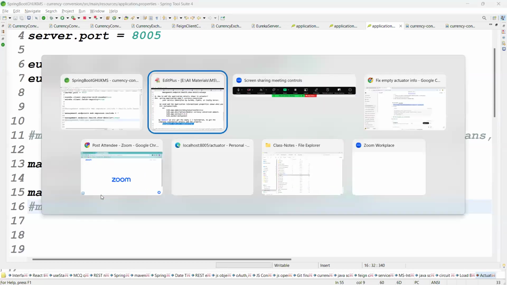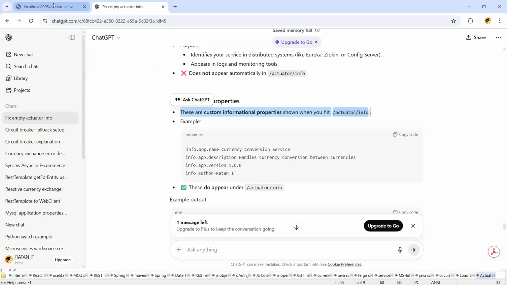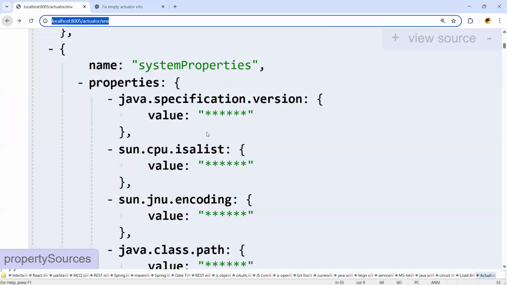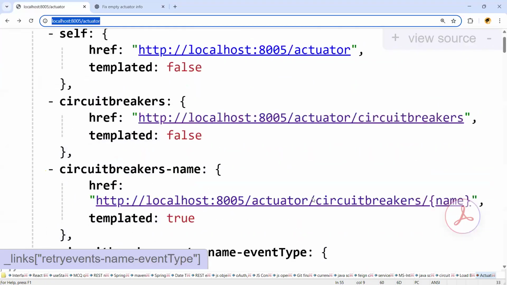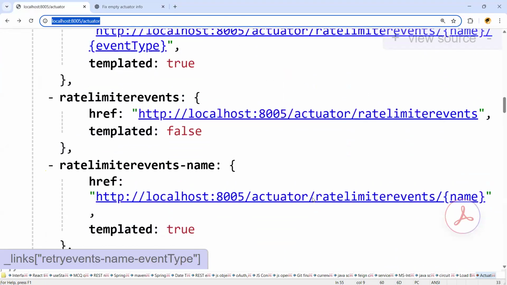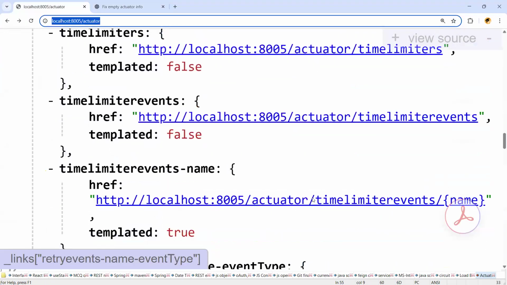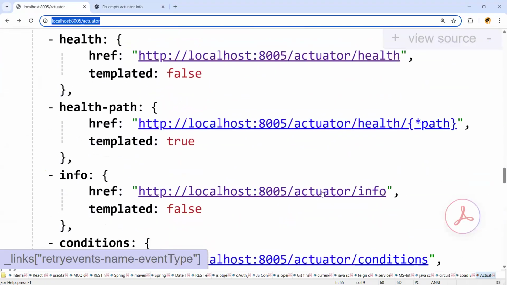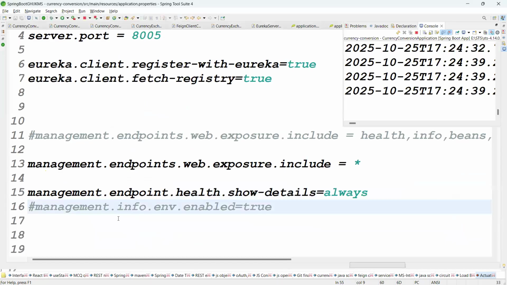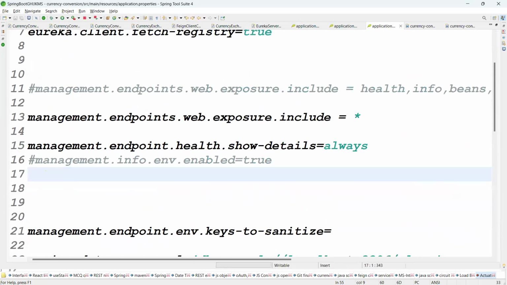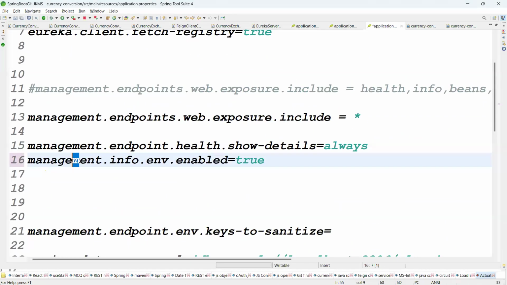Entire details, right? Good. Guys, you come to the application, go to the file, track, and click on what you are checking as application info. Info. Application info. That's it, guys. Now what are we getting? Any information getting? Empty. When you get empty, you need to enable this property: management.info.env.enabled. This property you need to add.